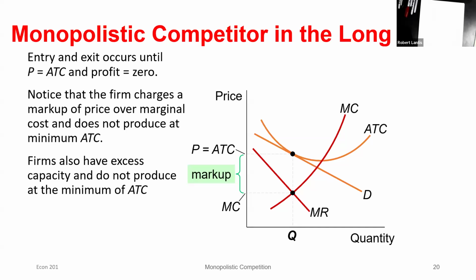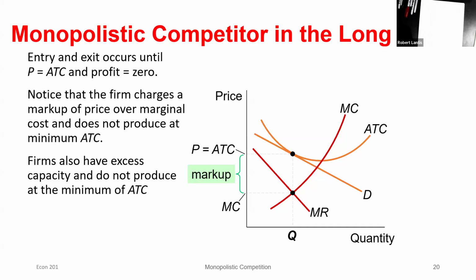Now, one thing we said is that in the long run, because firms can enter and exit, it works a little differently in a perfectly competitive market. In a perfectly competitive market, when firms entered and exited, what changed? The equilibrium. So with more firms or fewer firms, supply would shift, which would change the equilibrium price. Remember, for perfectly competitive firms, what is their demand curve? Simply the price. So firms entering and exiting increase or decrease that price until in the long run, profits equal 0. It's a similar idea with monopolistically competitive markets.